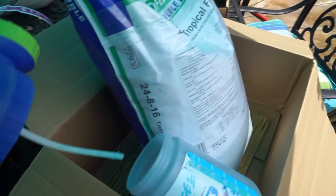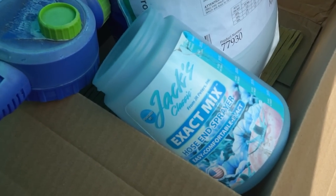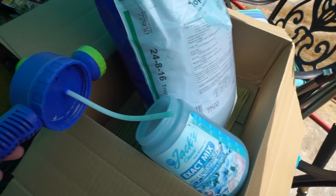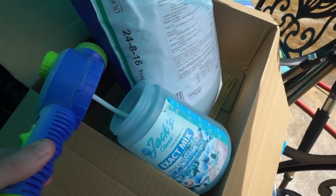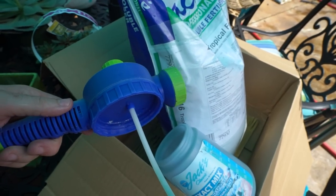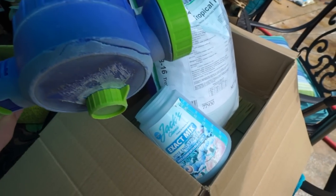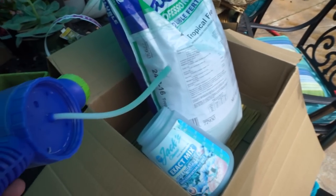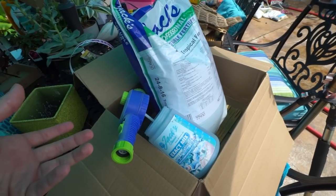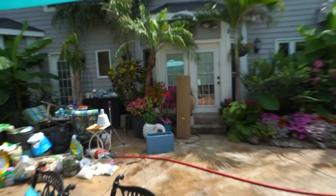Very very sad news — the sprayer's broken. It fell and cracked. I've had this for about four or five years — it's been a good run — but I'm really bummed because they don't sell this anymore. I can't find it for sale anywhere. There's one nursery in Idaho or somewhere that has it but you have to go there and pick it up. The manufacturer's website said they had them but you had to order a pack of eight. I went through the whole sign-in process — about ten minutes of busywork — and once I signed in it said the item wasn't available. I feel kind of scammed.